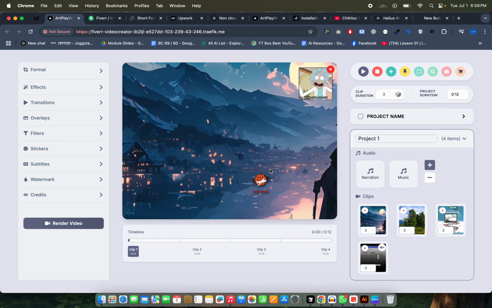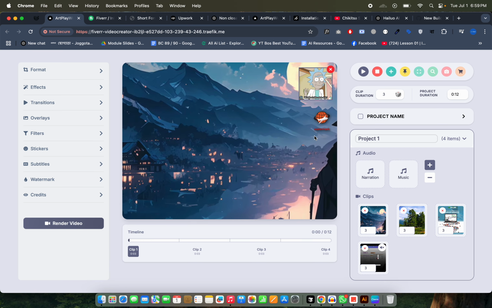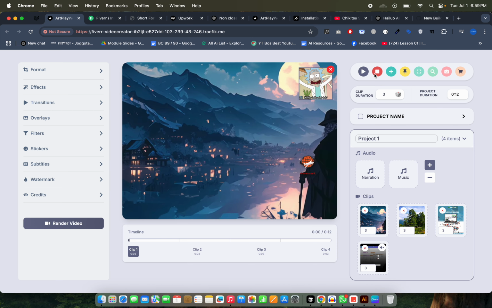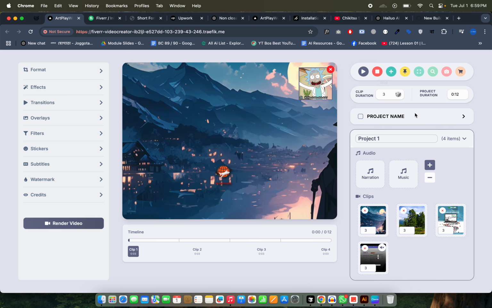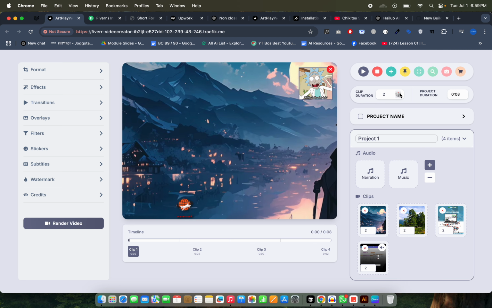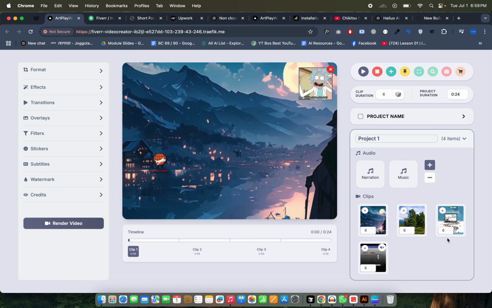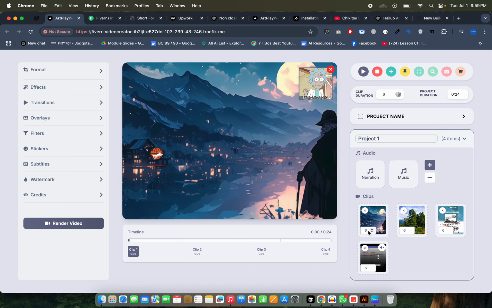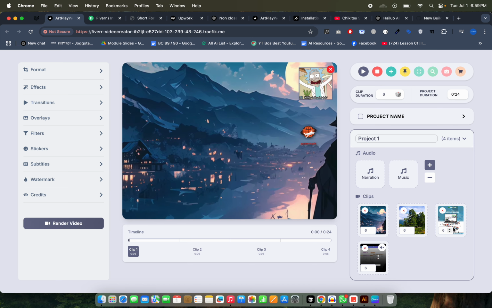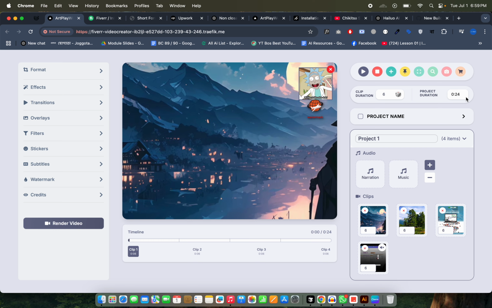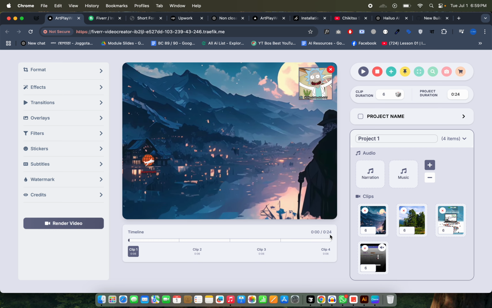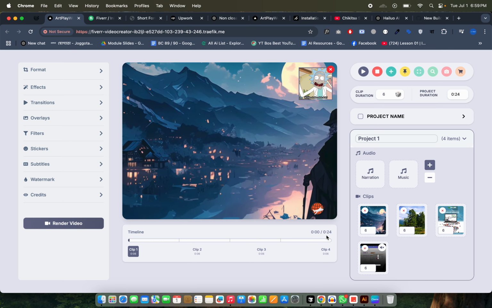Okay, and now I'd like to go to the right sidebar. In here, the play, pause, and stop buttons were working fine. So what I did here is the dice is working good. Now the dice, whenever it's changed, the duration is working so good. And here is 6 seconds for video clips, and 6 times 4 is equal to 24. It's working fine, the calculation, and you can see the duration over here is working good.